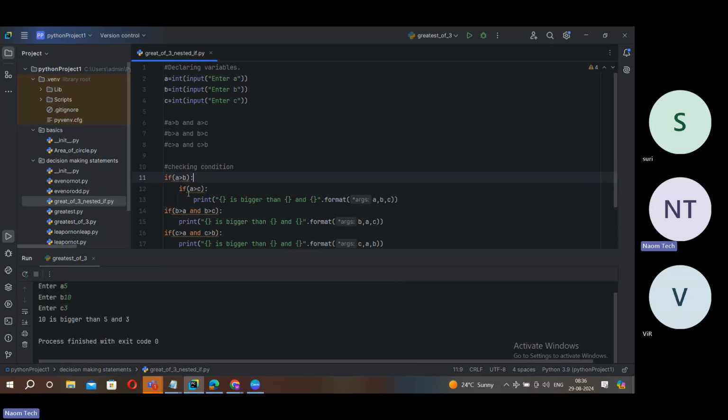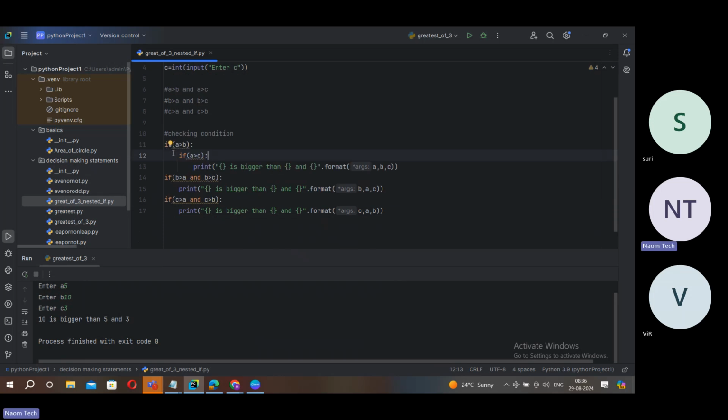And then you have to follow indentation properly because this is Python, right? I told you, always maintain proper indentation for all this. After the outer if, push the inner if, and your print should be inside the inner if. This is how you test whether a number is greater than the other two numbers. In the first case, we are finding if A is bigger than B and C.